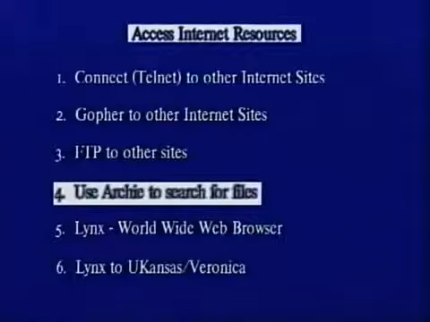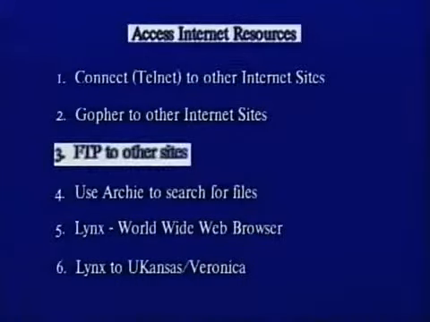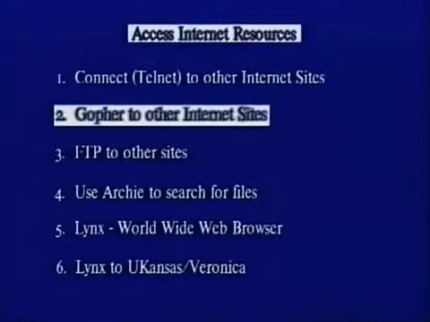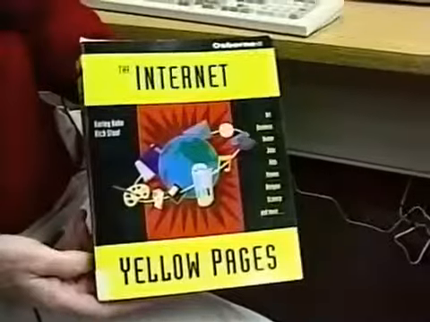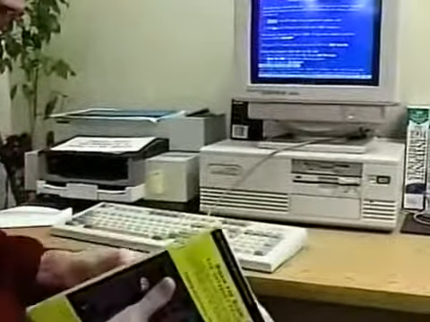You know, Archie is a little more specific. You have to know exactly the file name. And when you download with FTP, it has to be something you can use. Gopher breaks it down into menus to help you understand what it is. World Wide Web kind of takes it another step. You can actually find a pretty good sized description of a file. Where do you get the correct logon phone number? Where else but the Internet Yellow Pages? Now you can really expand your horizons.